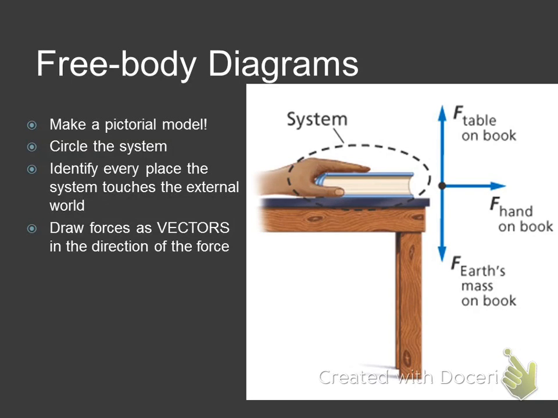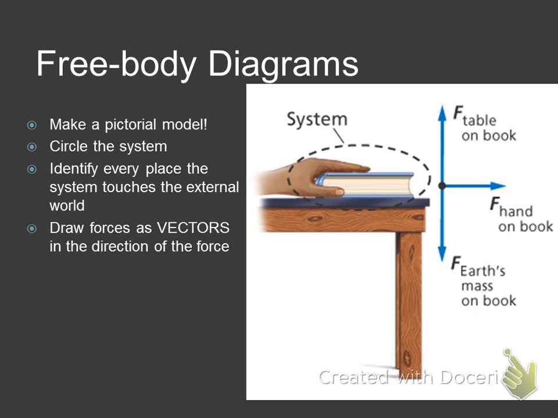And tell me, when are the two instances when our net force is equal to 0? There's two instances in which our net force is 0. I know it's been a little bit. Take a look back in your notes. When should net force equal 0? If it's at rest, good. And when else? If it's moving at constant velocity, good. So net force is equal to 0 if we're at rest or if we're moving at constant velocity.